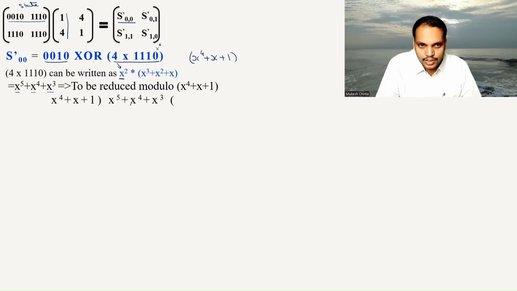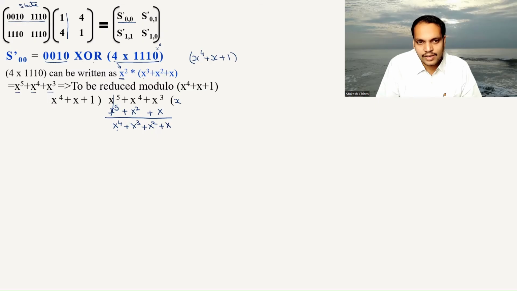And I have to reduce this in accordance with this. So if I want to cancel out, I have to multiply this with x. So x times that gives me x power 5 plus x square plus x, isn't it? So if there are two common elements, they cancel each other out. So there is no x power 5 anymore. And what do you have? x power 4 plus x cube plus x square plus x.